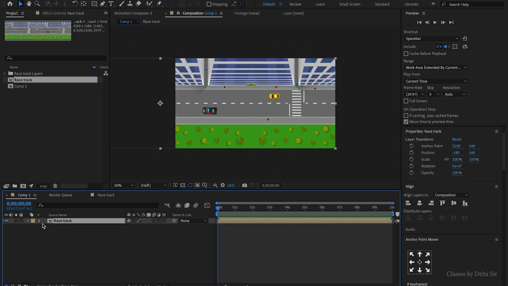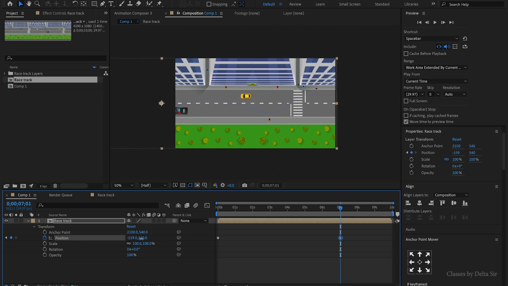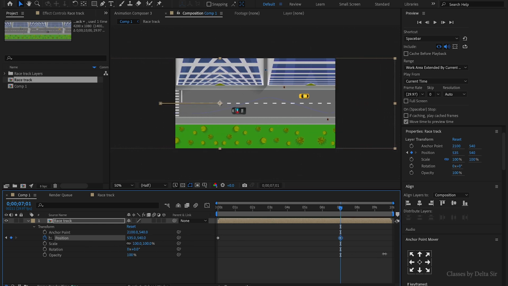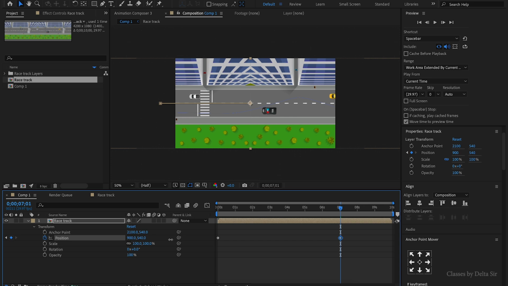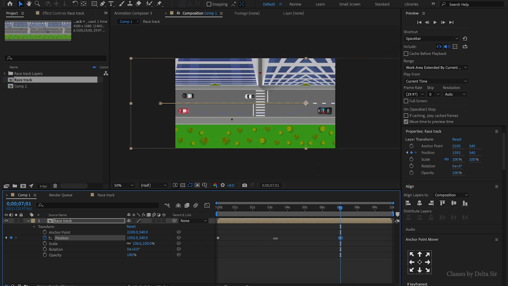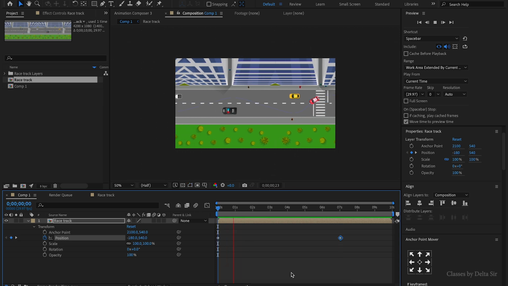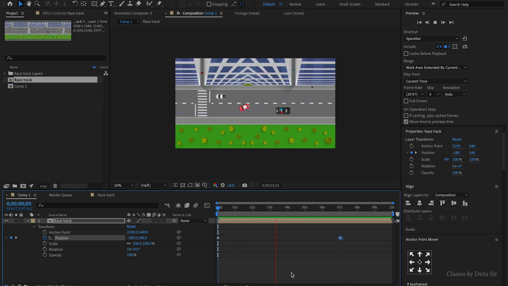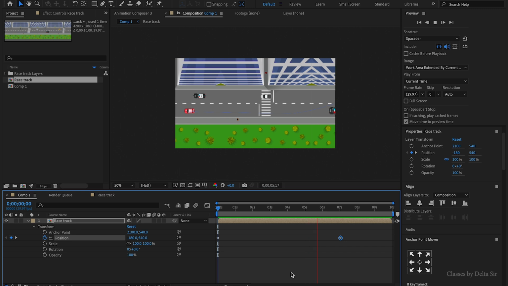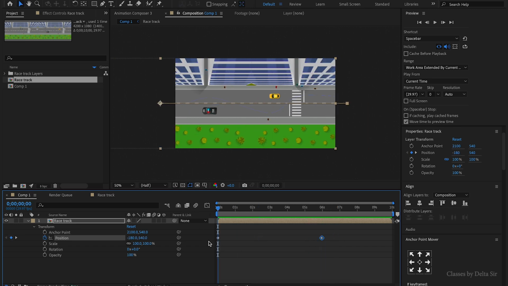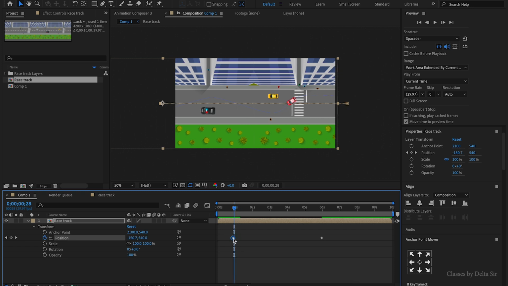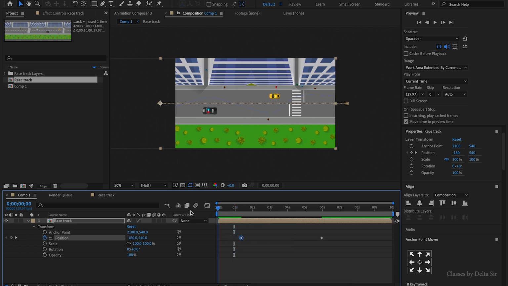So I am going into the position. This car animation was approximately 7 seconds. So I am moving the background on this car this way. Now if you see, I also want that when the car comes in the center of the screen, then this background should start moving.